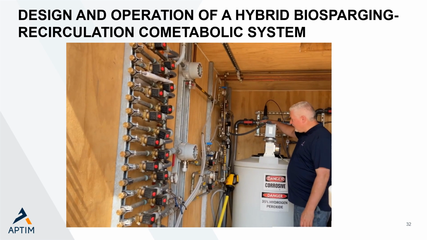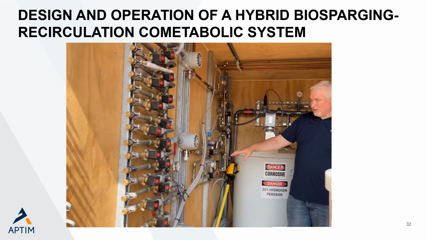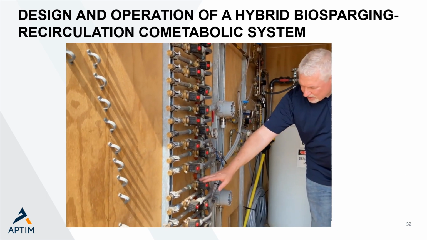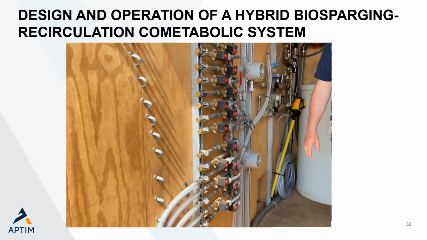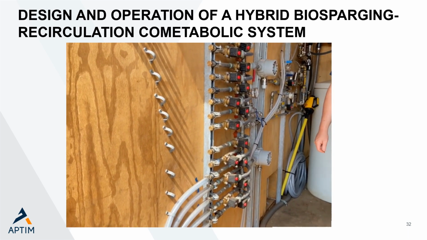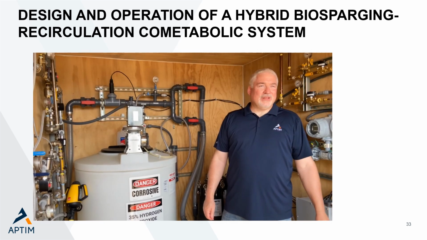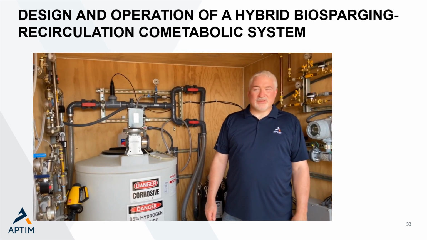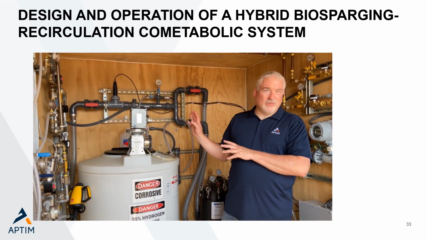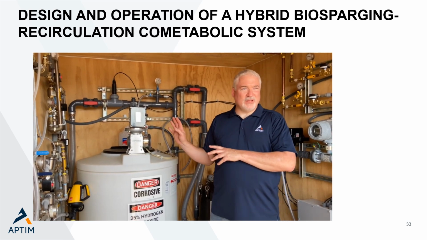So that flows through here, through another series of flashback arrestors, down here to the solenoid valves that send it out to the 5 biosparging wells within our well field. So that was the biosparging portion of the hybrid system. The rest of the system is the groundwater recirculation and amendment delivery system.